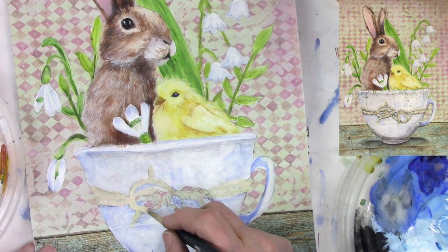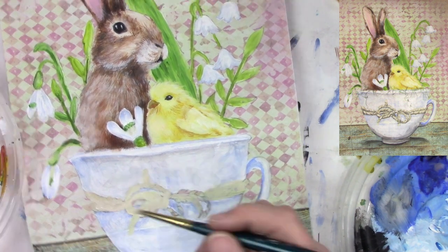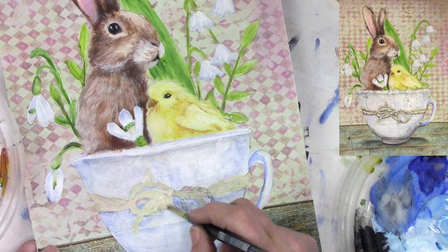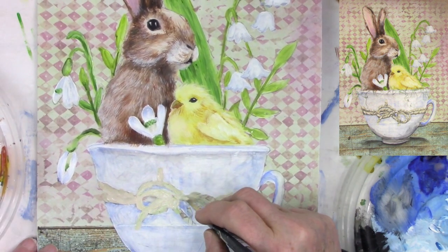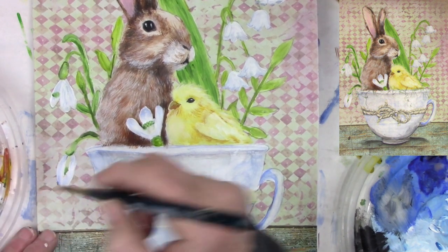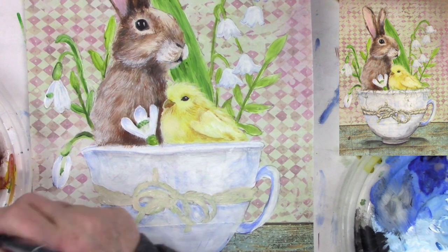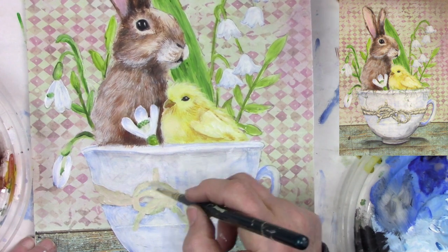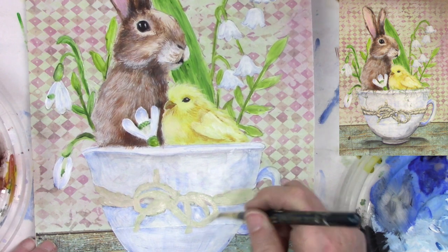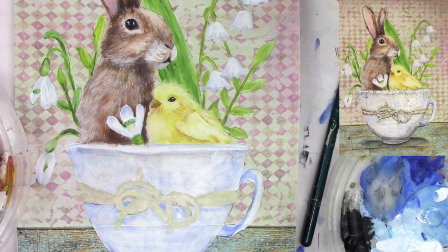And it's not that difficult. I know when you see a complicated pattern like that, you kind of get a deer in the headlights type of look. But it's really not that difficult. So I'll show you that in a second. You'll see it's very easy and a lot simpler than you thought. But you do need that base coat on first. Now you could redraw those lines on it again if you wanted to, or just look at your pattern. I'm drying it this time.